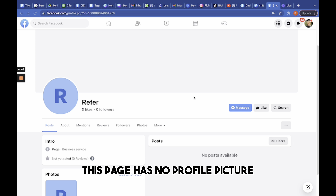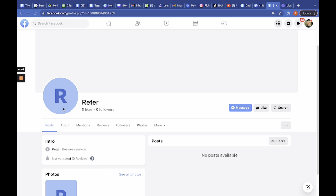The most important thing you must do before running Facebook ads is to have an attractive and engaging Facebook page. Your Facebook page is the first point of contact for people, and if it looks unprofessional, not engaging, or unattractive, those people are less likely to engage with your brand and are less likely to buy your products or services.